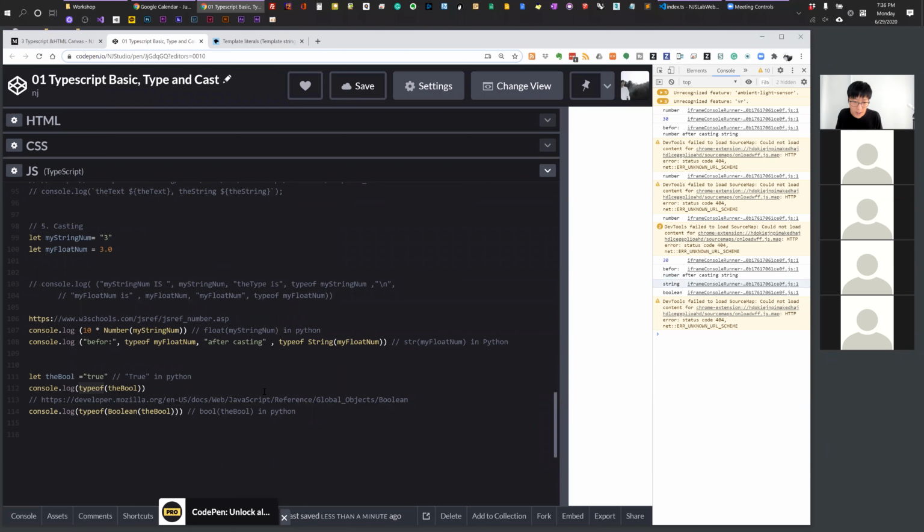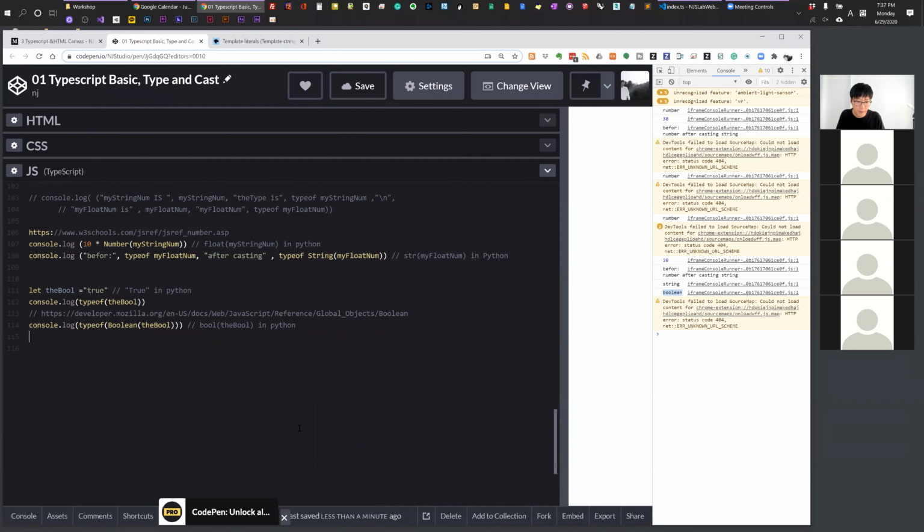That makes sense. Once we cast the string value to an actual Boolean value, it gives us the Boolean data type. This is nothing special; it's very identical to Python.